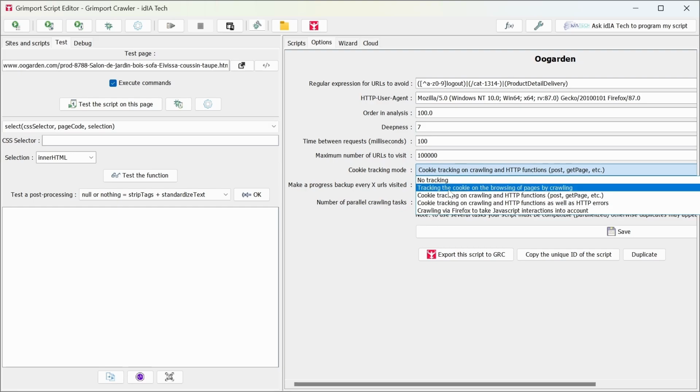This is to never follow, and this means that we don't want to update the cookies when we call other pages in the script. So when we visit a new page, absolutely, update the cookies. But if I call the page in the script by using getPage here, then we won't update the cookies.